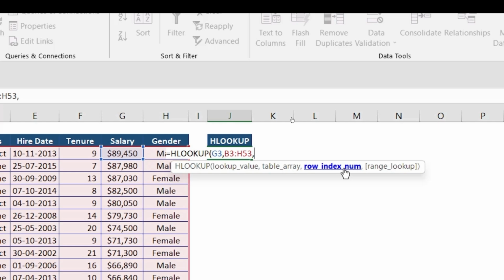In VLOOKUP we had column index number. Here for HLOOKUP we have row index number. And what is a row index number? As I mentioned, I want to know the 5th highest paid salary amount. So my row has to be 5. Let me type 5 here.